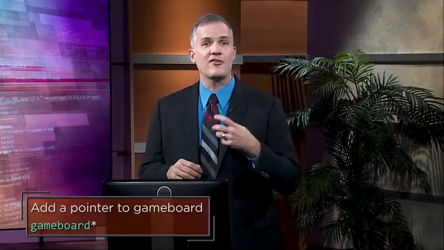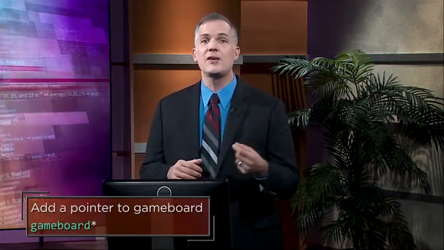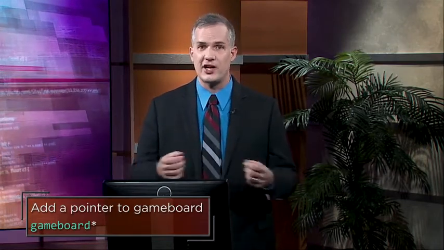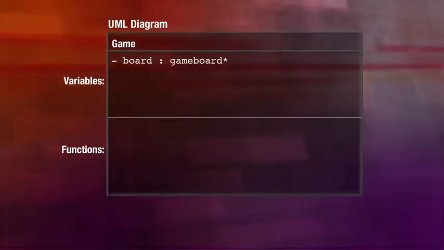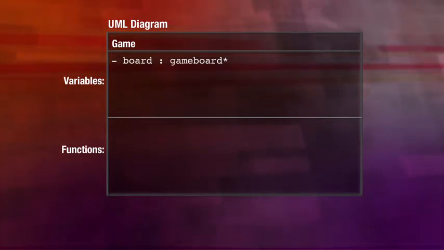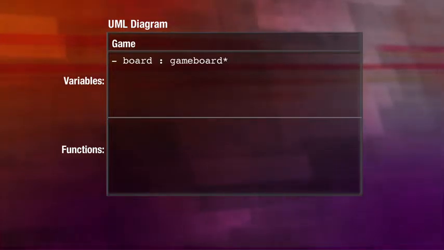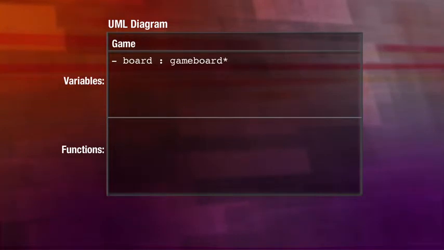Remember, it's okay to have a pointer to the parent type even if the actual object is one of the child types. So, back in our UML diagram, we'll write minus board game board star in the box designated for variables. The minus notes that it's a private member variable. Board is the name of the variable. And the game board star shows that the variable is going to be a pointer to a game board.